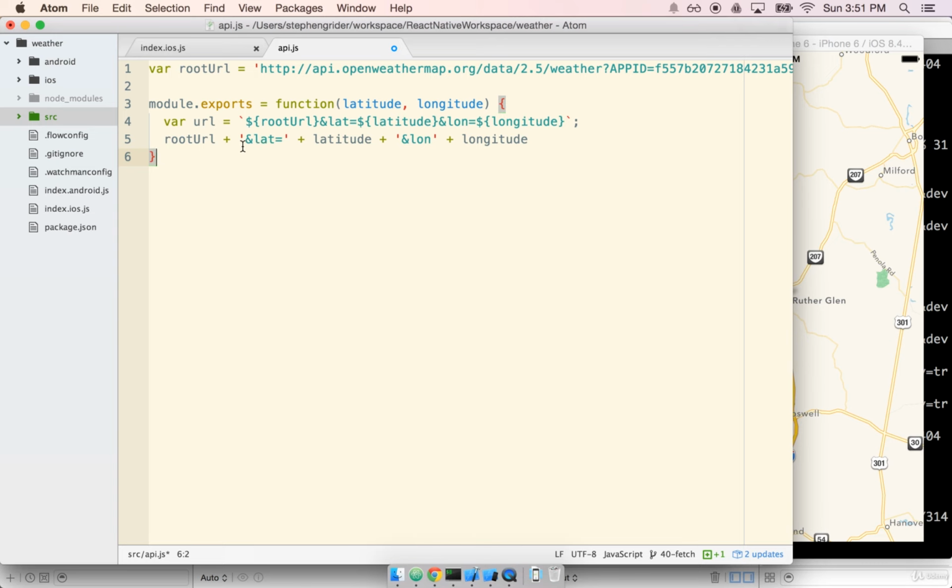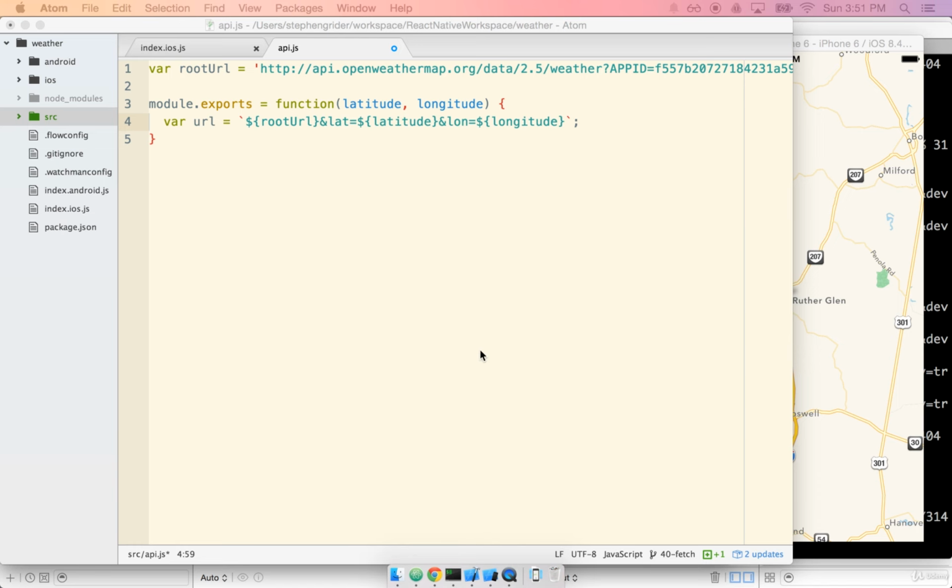So it's totally up to you which direction you want to go with. Between these two options right now, I'm not going to lie, the template string actually does look kind of confusing, but it's a good habit to get into, because on other projects you might work on, template strings can actually save you a lot of complexity and something that looks kind of otherwise ugly with the string concatenation that we have here. Okay, so we've got our URL formed up, and all we need to do now is make the actual request by using the fetch API. So let's do that in the next section.